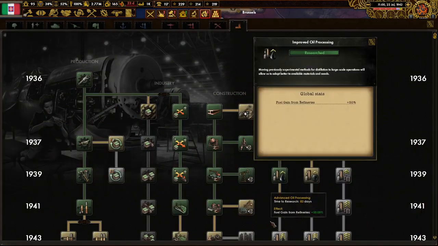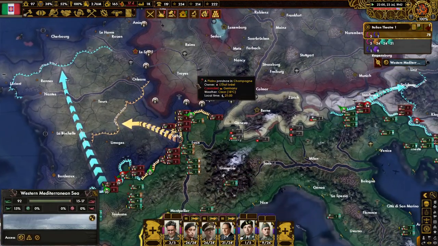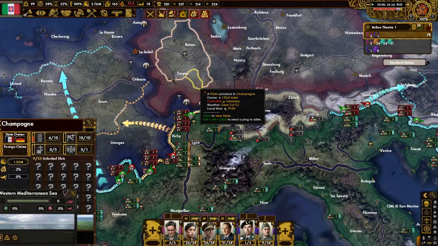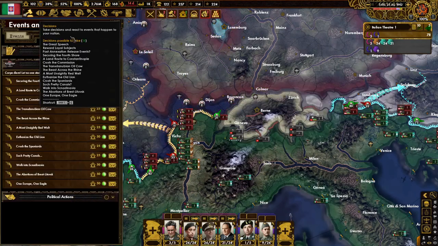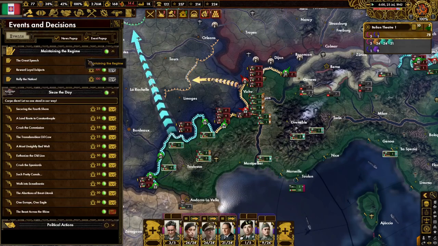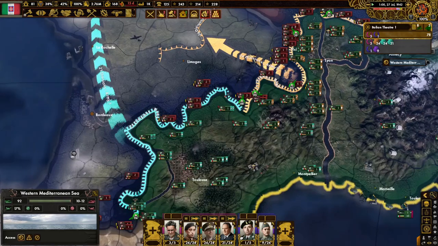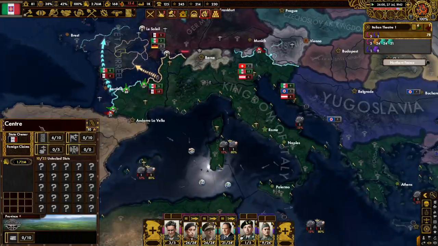Improved oil processing, nice. Let's grab some more, maybe. Oh, yeah, the Germans are breaking through. That's nice. That's good stuff. I might just go to war with the Germans next anyway. Actually, let's get that one done. Ready, go. Get the boats put across the grind. And then we'll have to do the great speech, because we need more stability. We straight up just need more stability. Yeah, the French are done.